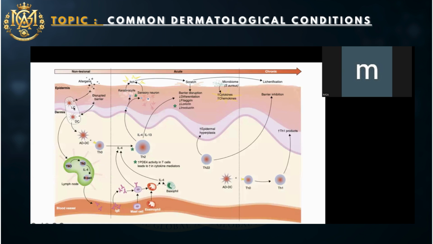So the allergens pass through this disrupted barrier, and they enter the Langerhans cells, and from that they enter dendritic cells. Dendritic cells, when they contain the antigen or allergens, stimulate the T helper cells to T helper type 2 cells. These Th2 cells secrete interleukins 4 and 13, IL-4 and IL-13, which are more in children with atopic diseases.